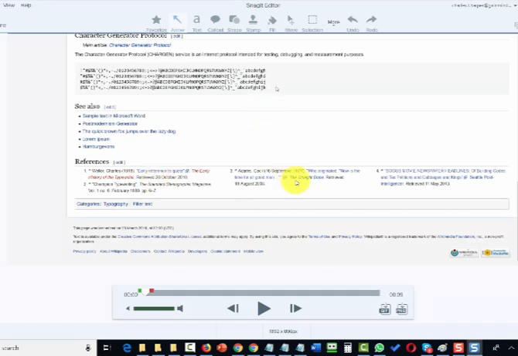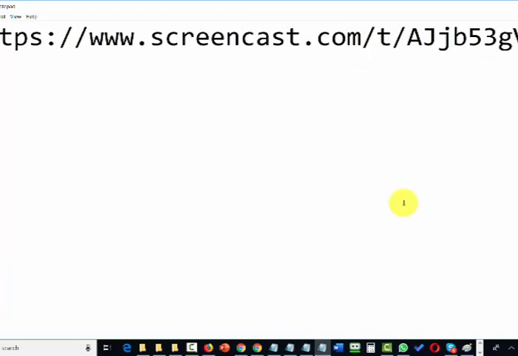Now, because we have the editor open, what we need to do to finish the process is click this green button. That's going to go through the Snagit process, and then we're going to have our screencast.com link. We can either get the link from here, or we can open up a notepad file, and then paste our link. Our screencast link will then be there in order for us to share our video.